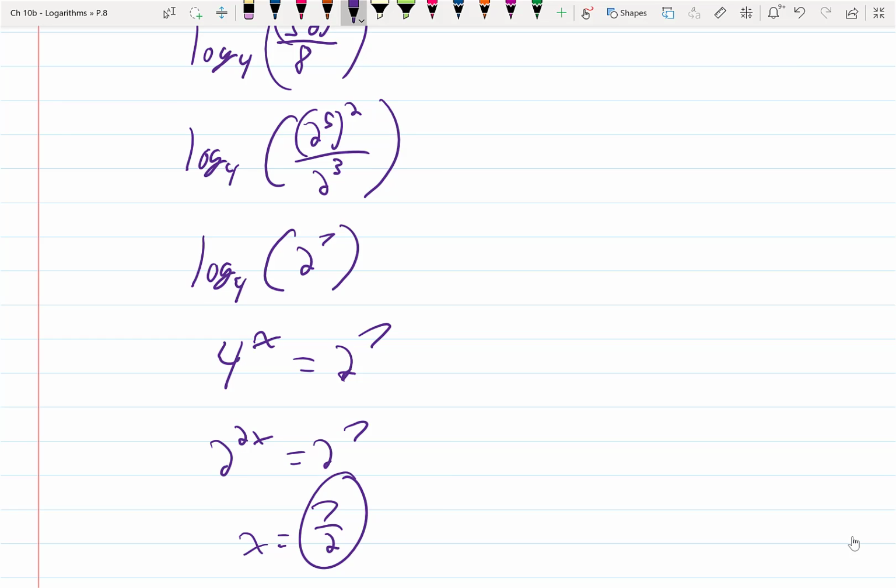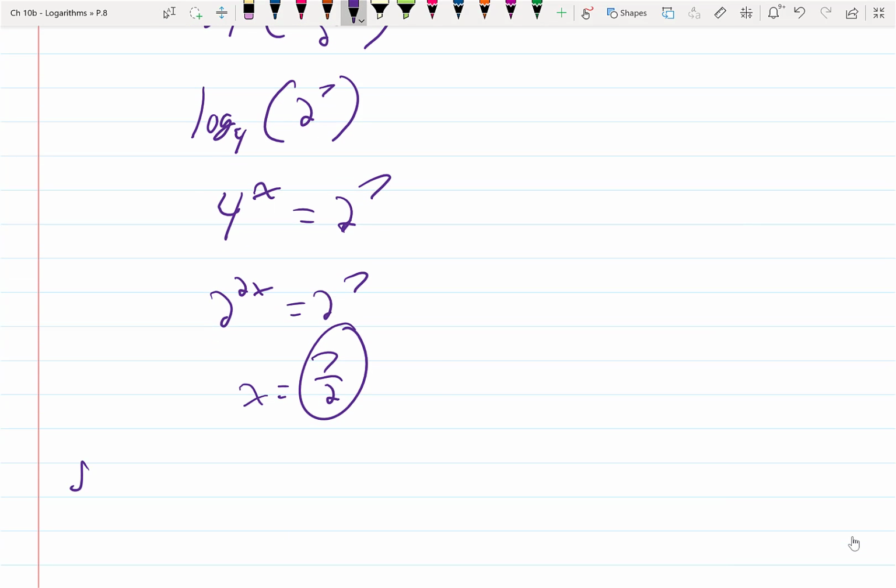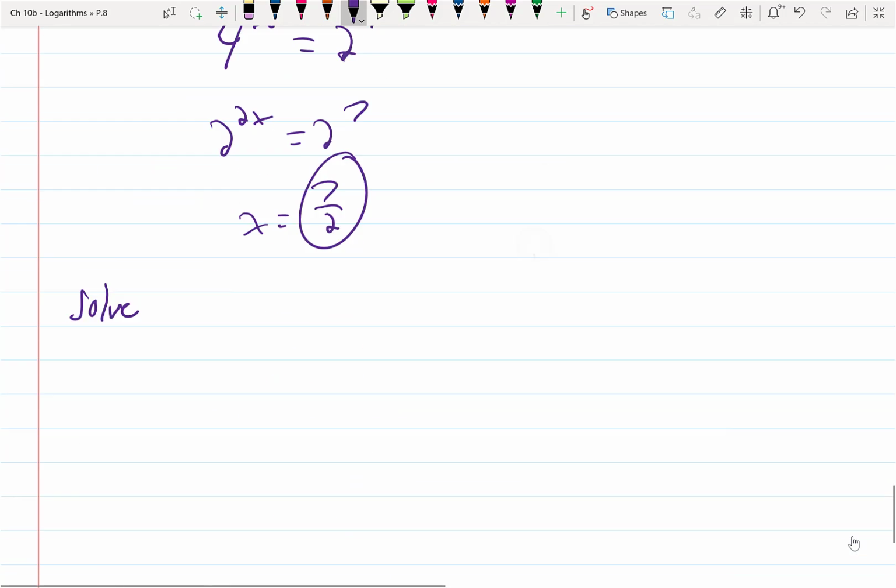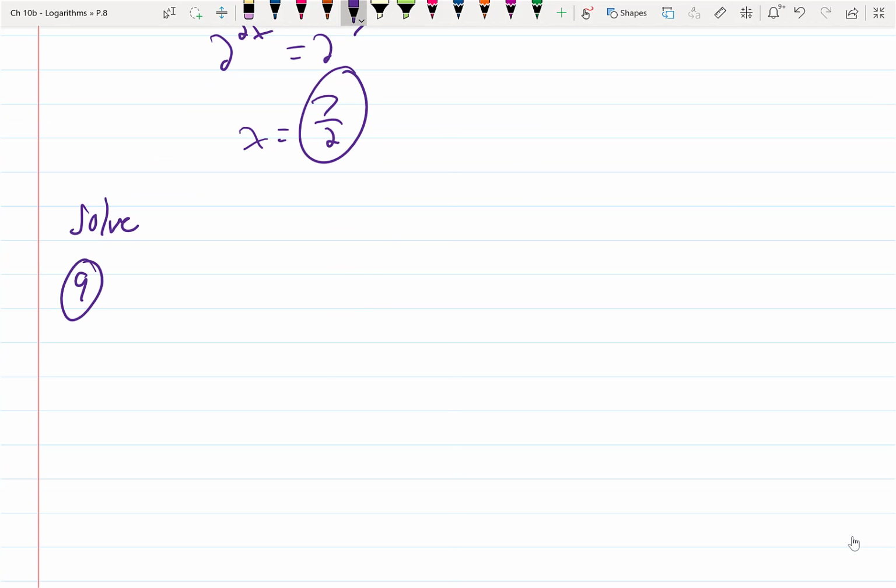Okay, one more problem I didn't have time to get to in the other period, but we're going to do it on you guys, is a solve. Let's have some fun. Let's do the natural log of x equals 2 times the natural log of 4 minus 3 times the natural log of 3. It is. ln is a log of a different base. You treat it, guys, treat it exactly the same as if you were to write log. I just want you to get used to seeing it. Exactly the same.